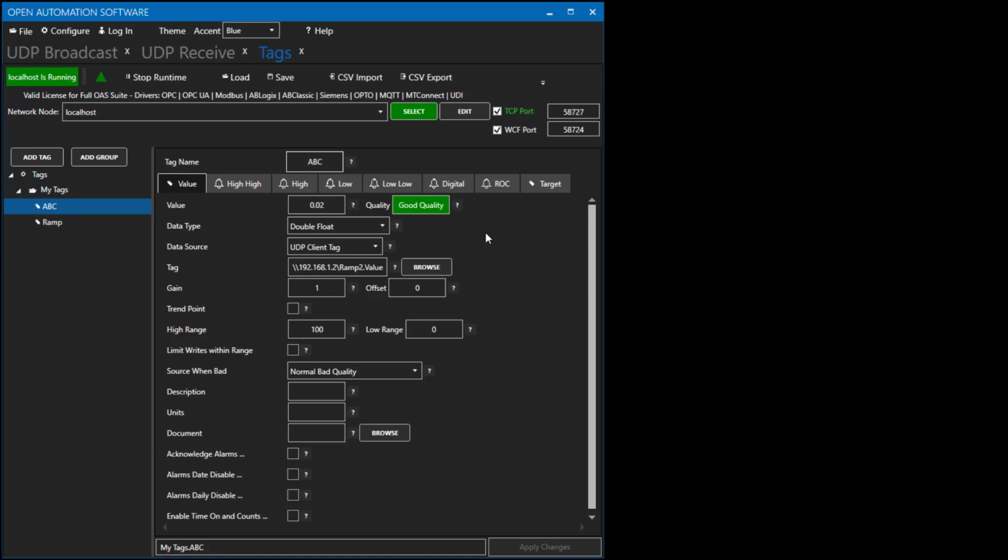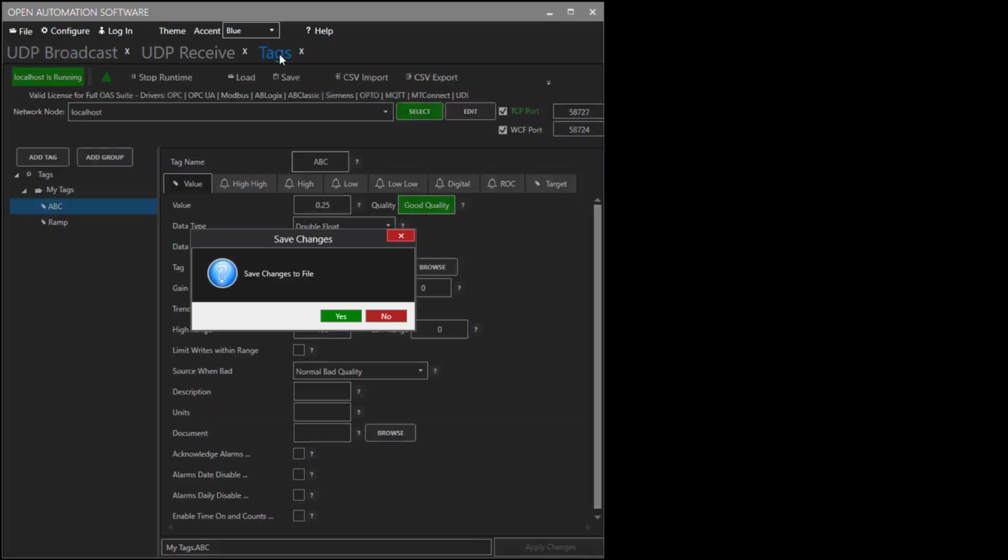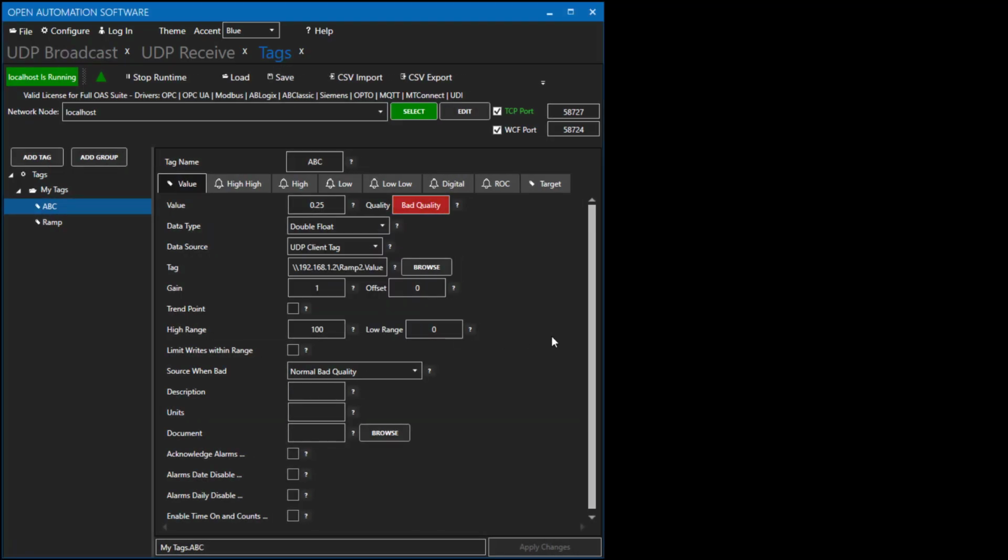Okay, and to demonstrate the network connectivity, let's say we lose network connection from the broadcasting node to the receiving node. We would want to report that as bad quality. So if I come back under here to the UDP broadcast and simply delete that from the list, that is no longer going to be broadcasting, and so our receiving node then goes to bad quality in 5 seconds for that particular point. Now, of course, our other values are continuing to update as they were. This one's only changing at a 1 second rate because that was our simulation rate, but that was defined under the tags of the Raspberry Pi.